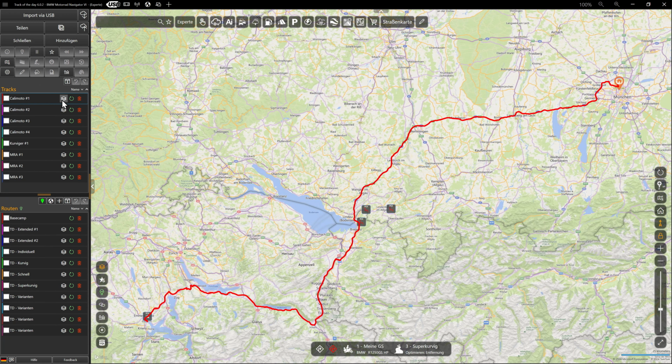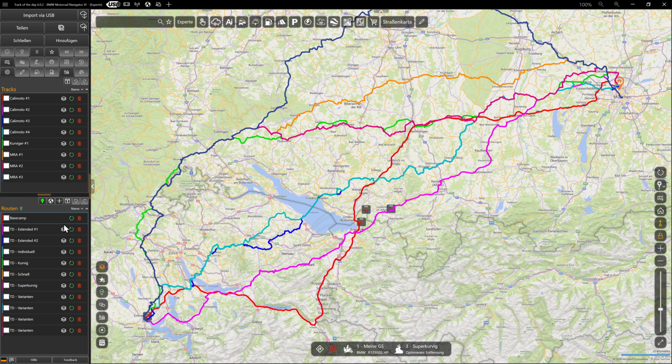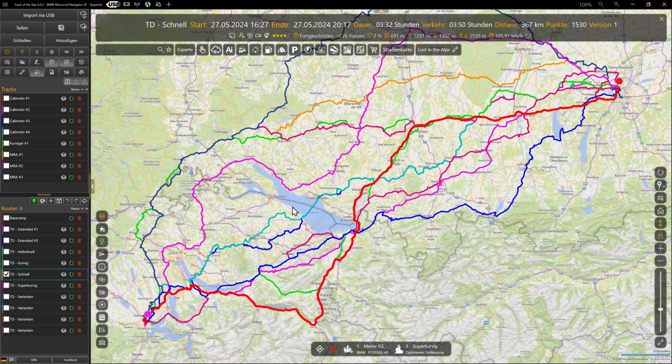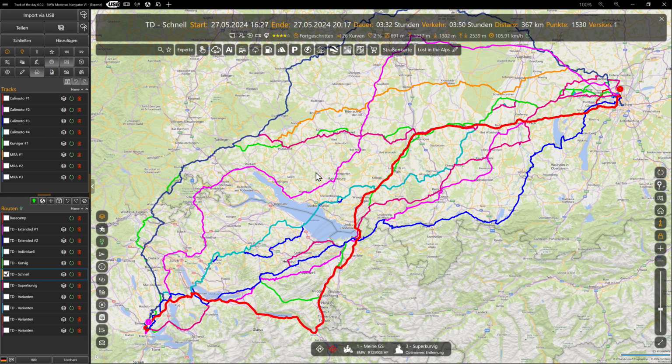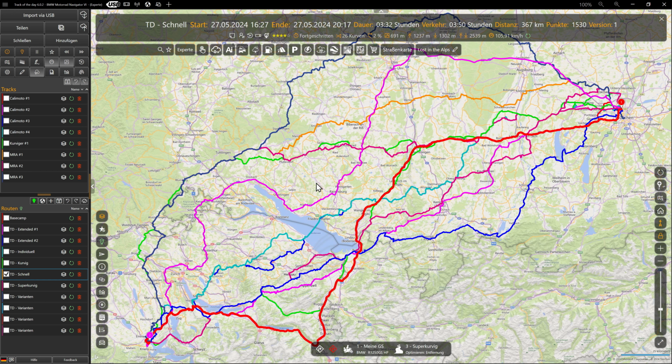If you create a routing overlay from all tracks and the routes that Track of the Day has calculated, you can see that all route suggestions are very different. There is no good and no evil here. Each route has individual strengths and weaknesses. With a heterogeneous group of motorcyclists of different ages and different motorcycles, everyone will find their individual favorite. Unfortunately, there is no patent recipe for a super route that simply outshines everything else and that everyone likes.